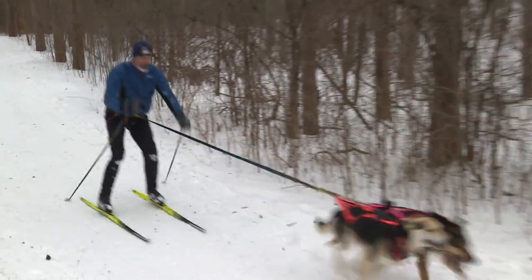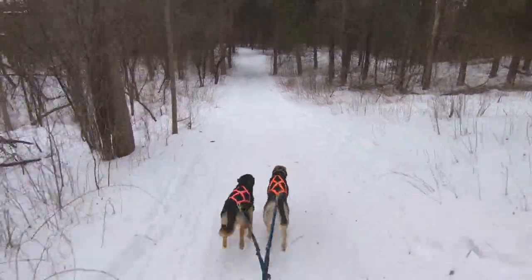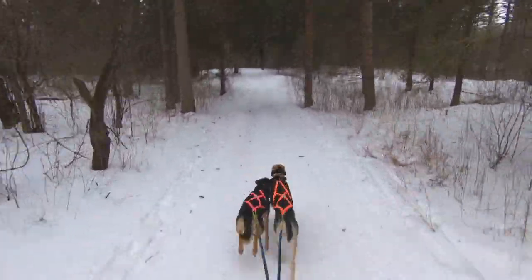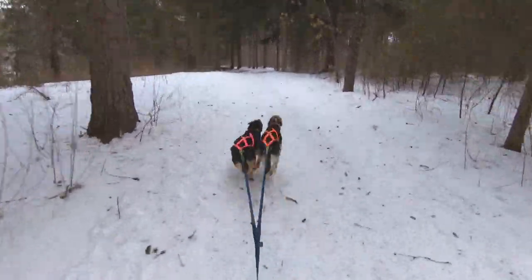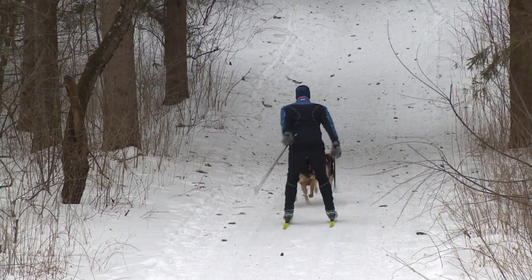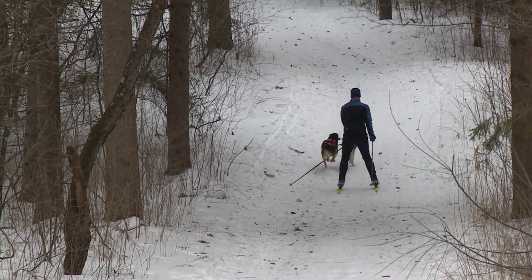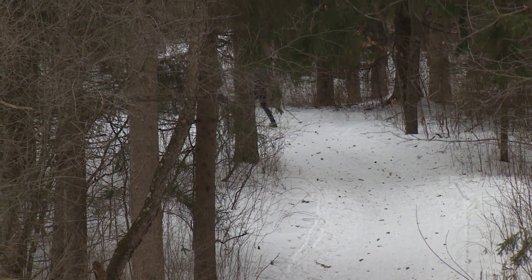There's some trails in Franklin that I maintain, and we have a group of people come out and use that all the time. But yeah, it's finding a place that's long enough distance. You don't want to run them on pavement, and you certainly don't want to run them with traffic. And that's one of the keys, to find a safe place to work with your dog.